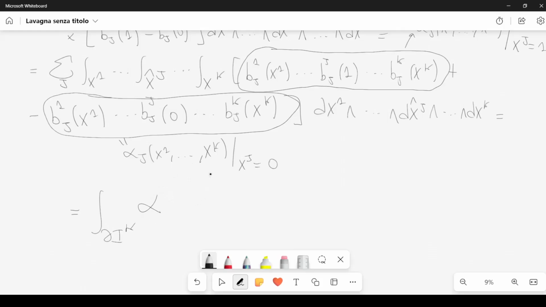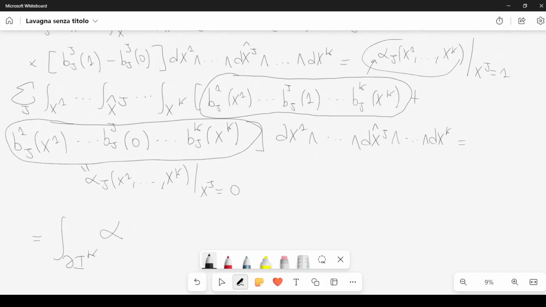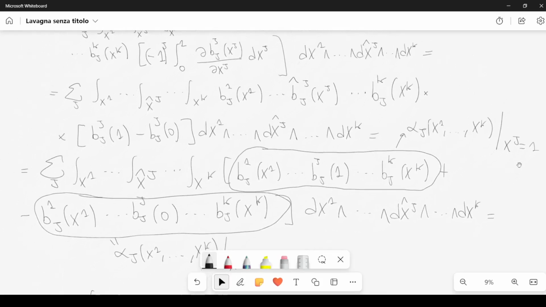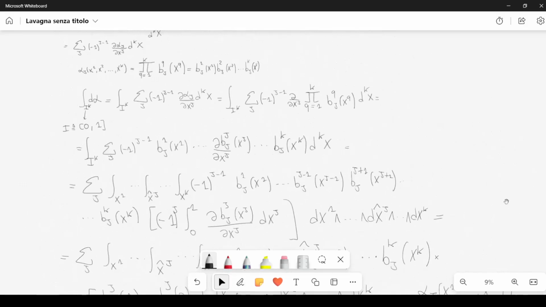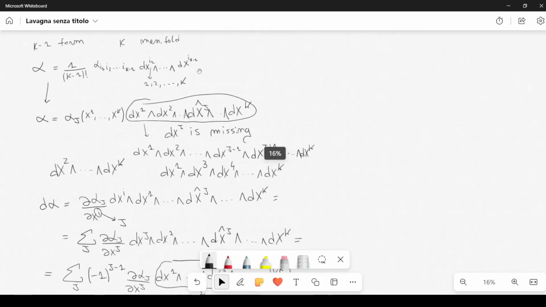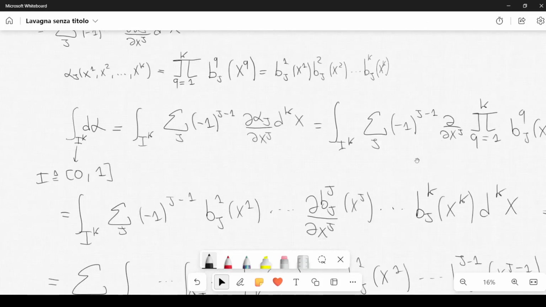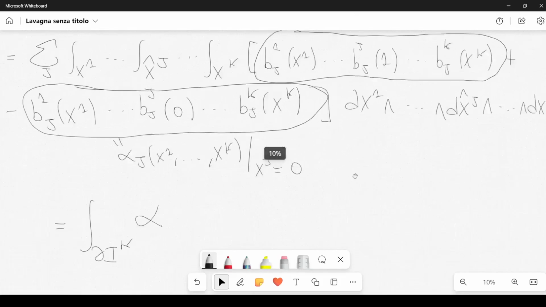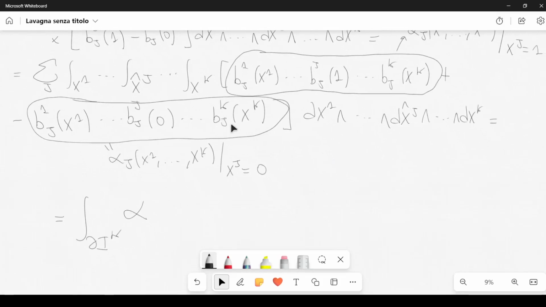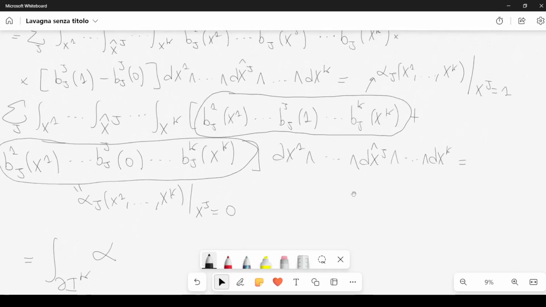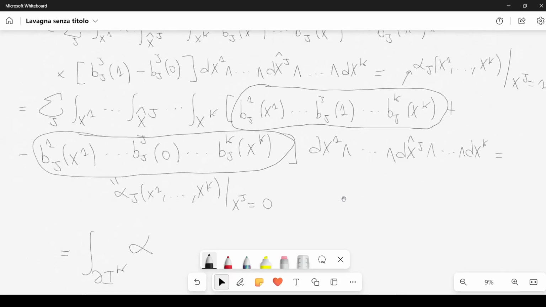of alpha, so of the differential form alpha, because you can see that we have alpha j multiplied by these differentials, and in particular also when we consider the summation over j, we get our differential form alpha written like this, which is coincident with this notation if you want. So they are just two different notations, but they are completely equivalent. And therefore, if we consider the differential form evaluated at xj equal to 1, and then subtract the differential form evaluated at xj equal to 0, we are simply considering the integral over the boundary, because we are integrating over a boundary now.